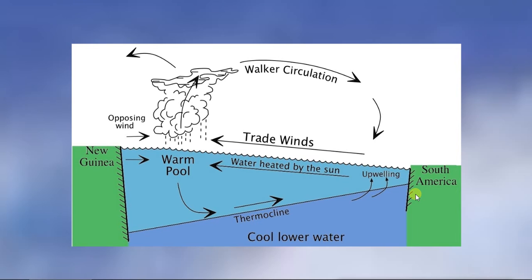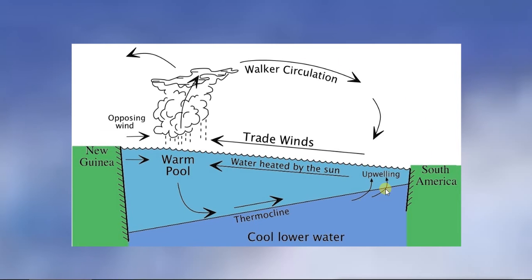Upwelling also brings nutrients up from the depths to the surface. On the coast of South America are the best fisheries in the entire world — lots of nutrients for algae, and the fish eat the algae. As these trade winds move, because of this cold water, we get a compression of air above, creating a high pressure zone off the coast. Air rises on the western side, creating a low pressure system allowing clouds to form there, and dry desert conditions on the coast — this is the location of the Atacama Desert, the driest non-polar desert in the entire world. Some years it records zero rainfall, partly because of this upwelling action and the cold water compressing air into a high pressure system, reducing cloud formation.